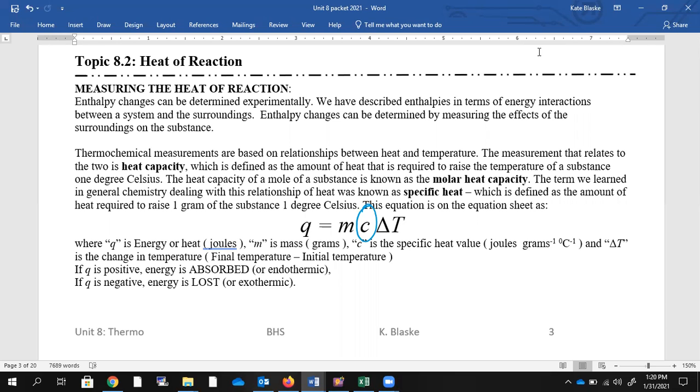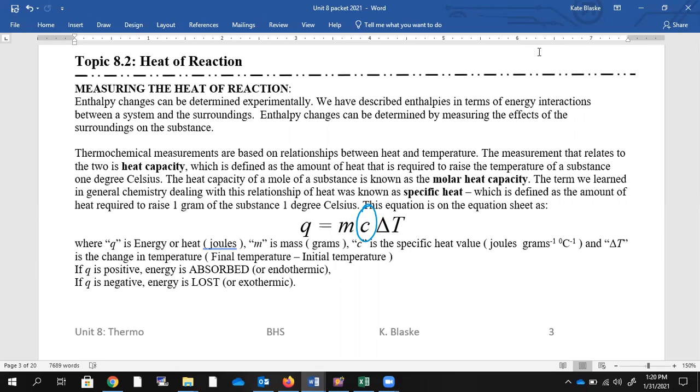Metals have a very tiny bucket. As soon as that heat fills up its bucket, it's going to overflow and start being transferred to the surroundings. Water has a pretty large bucket. It can absorb a lot of energy before it starts to overflow that energy and transfer that energy to the surroundings. So if we know the heat capacity of our substance, or our specific heat, we can figure out a variable called Q. So Q is the energy being lost or gained from a particular substance.